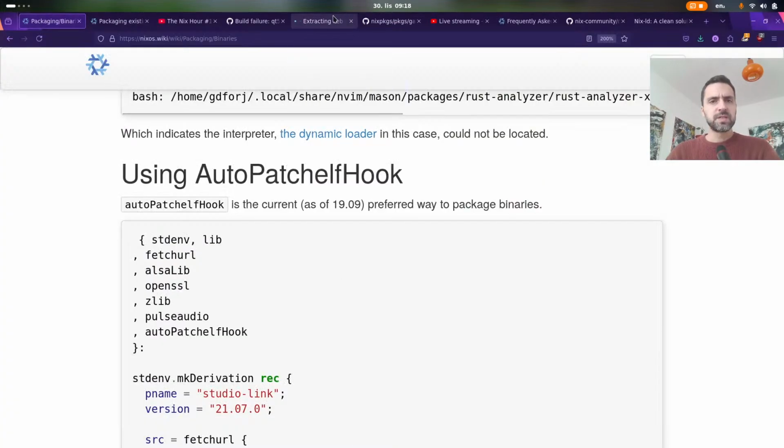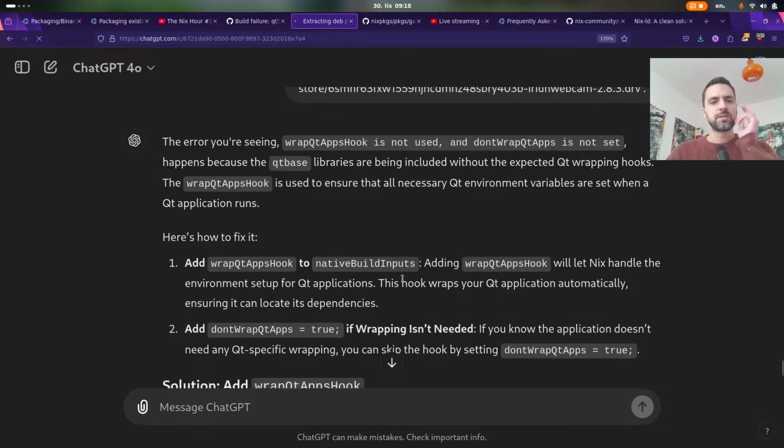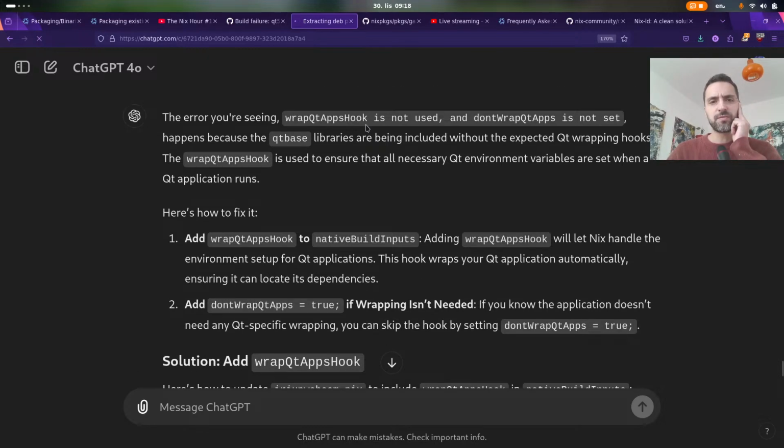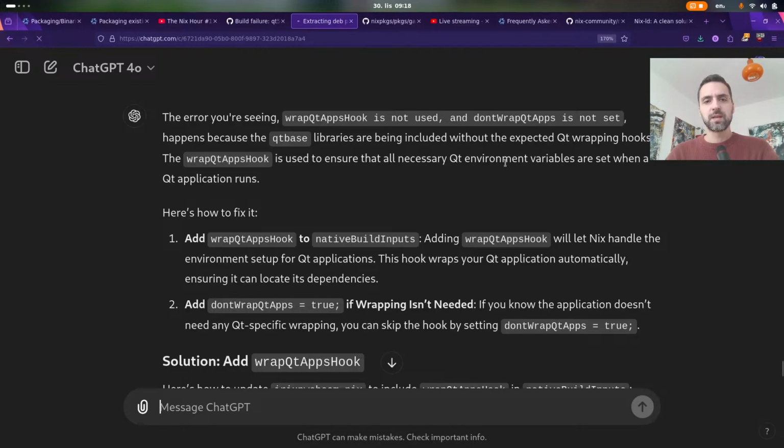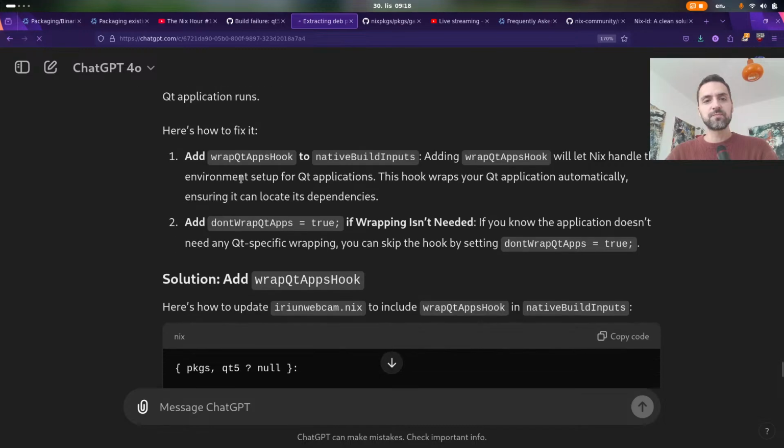So what does ChatGPT say? The error you're seeing, wrap Qt apps hook is not used and don't wrap Qt apps is not set, happens because the Qt base libraries are being included without the expected Qt wrapping hooks. The wrap Qt apps hook is used to ensure that all necessary Qt environment variables are set when a Qt application runs.